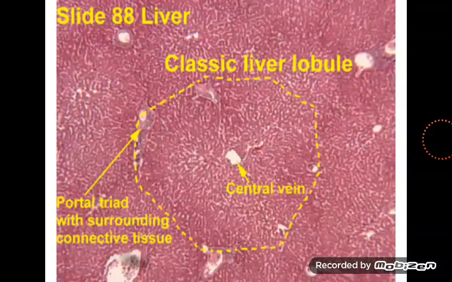So this is what is called the classical liver lobule. Like I told you, a liver lobule is inside each of the lobes, whether it is the major ones or the smaller ones. Are we together? If you remember what I told you, inside the bronchus we have bronchioles. So from bronchioles we have what? Smaller bronchioles. Then we have the air sac. So this one too is the same thing. Lobules are found inside the lobes. Each of the lobules has something called the portal triad, and the portal triad is made up of four components, which I've shown you in the previous slides.